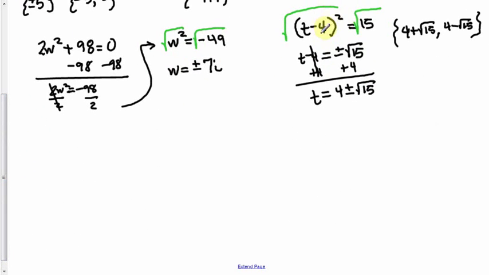So this was a binomial squared. t minus 4 is a binomial being squared. So if I can get perhaps the left side of my equation to look like that, if it didn't, then I could square root both sides. I could use the square root property. So what that leads me into is this example. m squared plus 10m plus 25 equals 7.